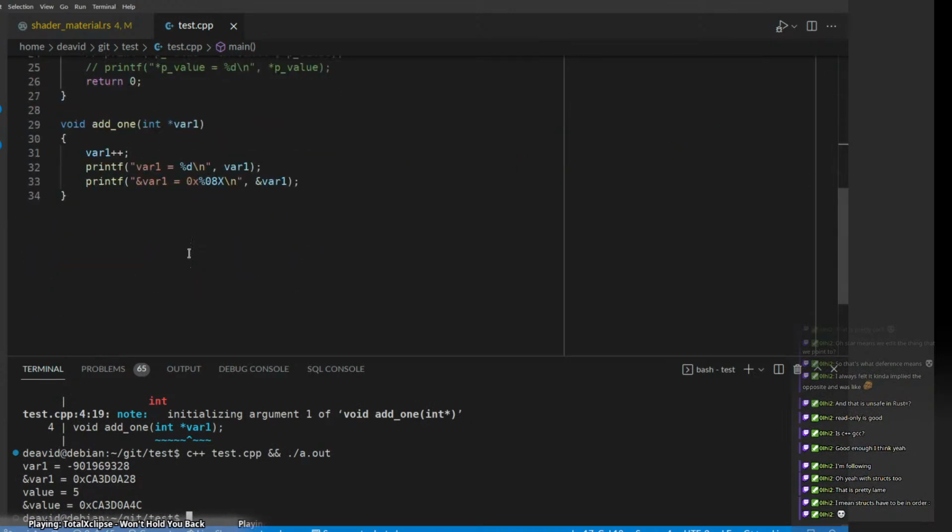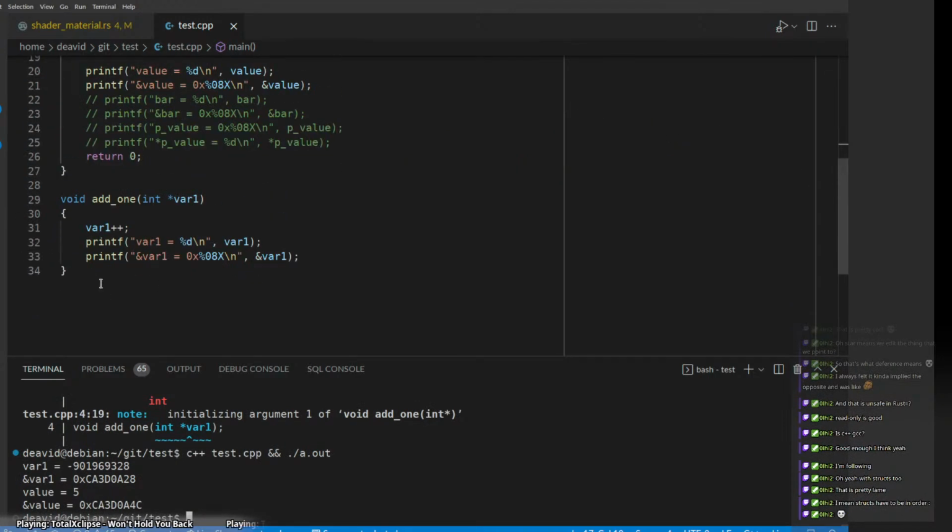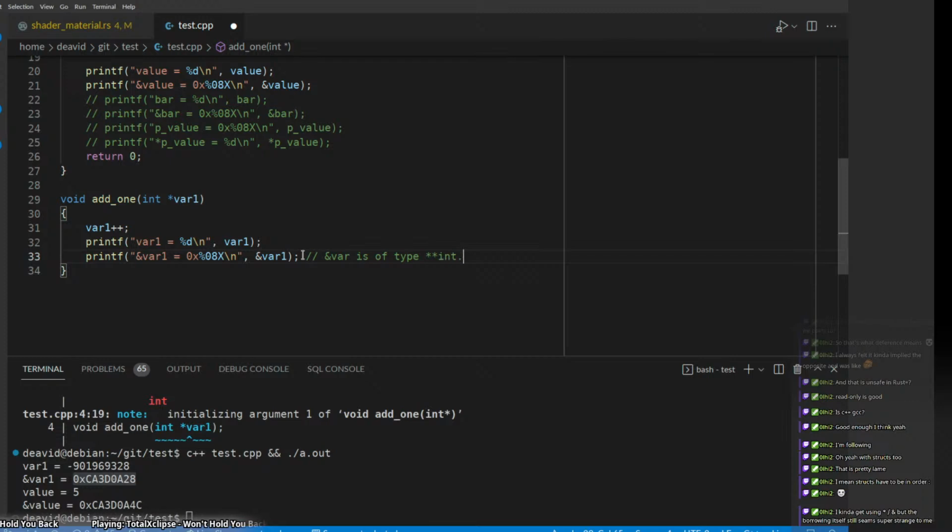Now what happens? This is a memory address, and we added 1. And then we are printing the memory address of where we are storing the memory address. So in fact, ampersand var is of type pointer int.